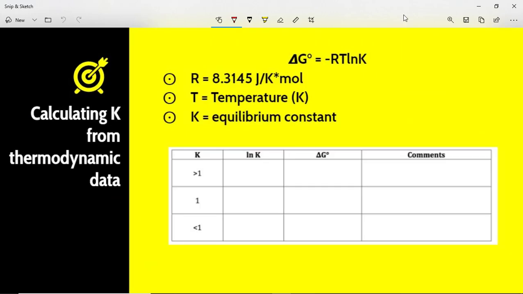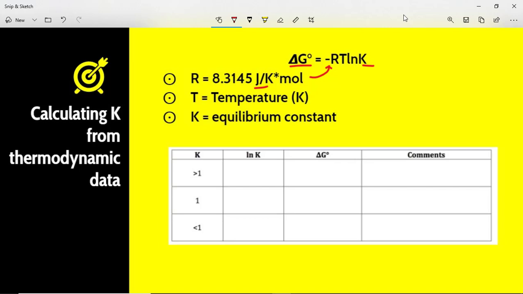So the reality is it's actually quite easy to connect Gibbs free energy and the value for K. And this is the equation that we're going to use here. So we have delta G and we have K in this. We kind of like to call this the rat link expression here because we have negative RT and then the natural log of K. R here, be careful. It's not the normal R value that we've used for ideal gas law. It's still one that can be used for it, but here it's going to be 8.3154, which I think is the one that's used for pascals or kilopascals or something like that. But that's the R value we're going to use here because we can use joules as a part of that. Our temperature is in K, and then K is the equilibrium constant here.